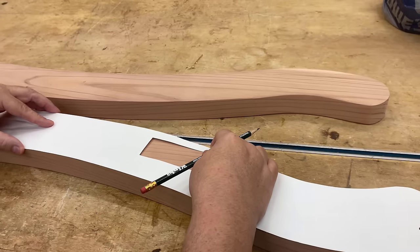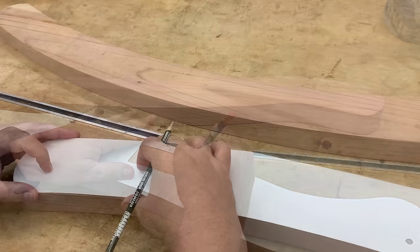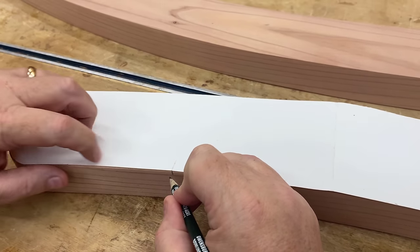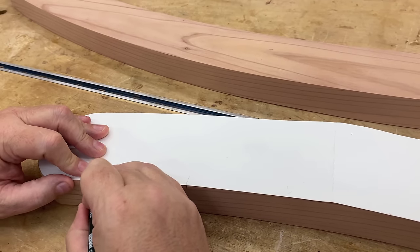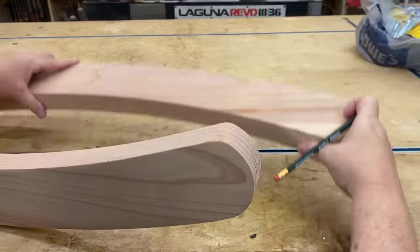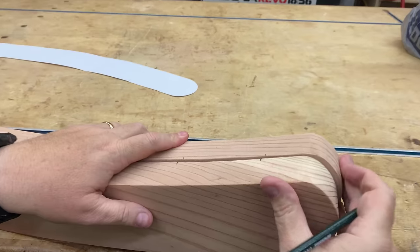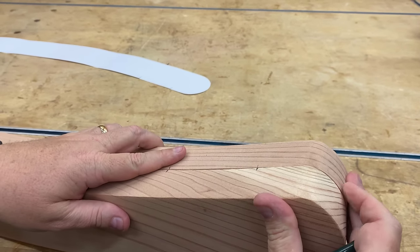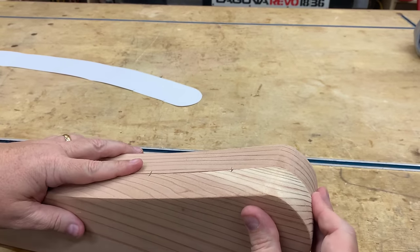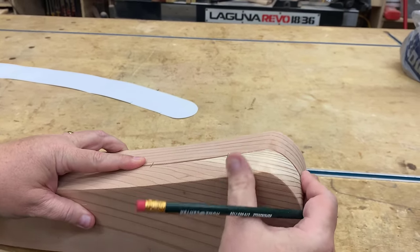I'm going to mark the hole at the very back for the wheel. And this is where my cross brace is going to be that's going to carry the back legs. And this is the location at the front where the front legs are going to land on the rockers. That's indicated on the template, and of course it's indicated in the plan. So now I'll put the two rockers back together, make sure they line up at the front, make sure that I can still see those two marks to show me where the front leg is going to come down on top of the rocker.